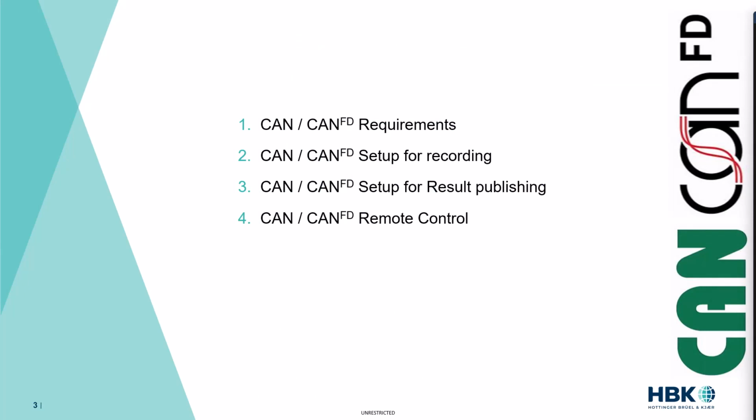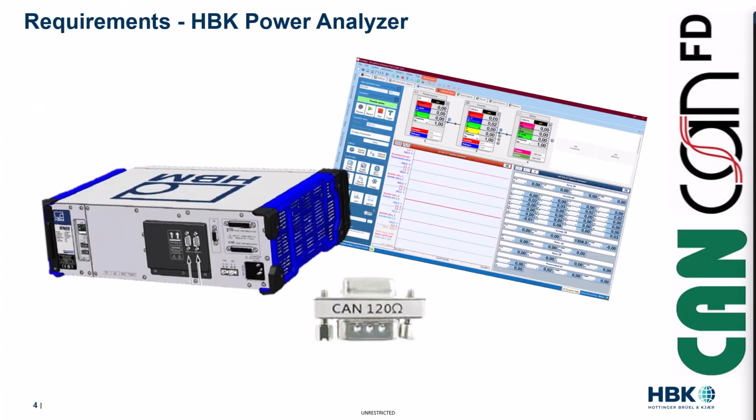I have divided this session into 4 parts. One is the requirements, which is really easy. One is how to set up a recording, and the other one is set up for publishing, because we can do both. And of course, how to remote control a Genesis power analyzer from any CAN bus you have available.